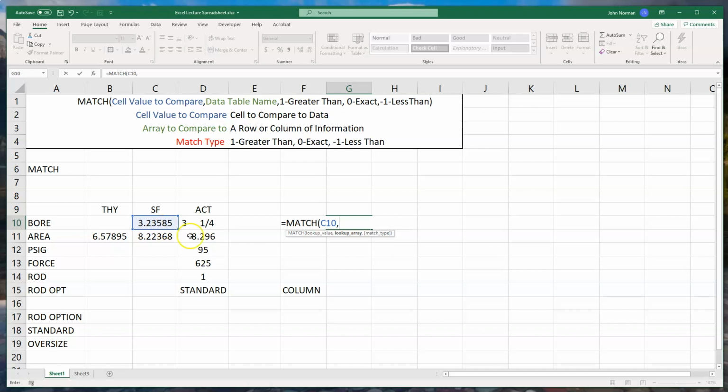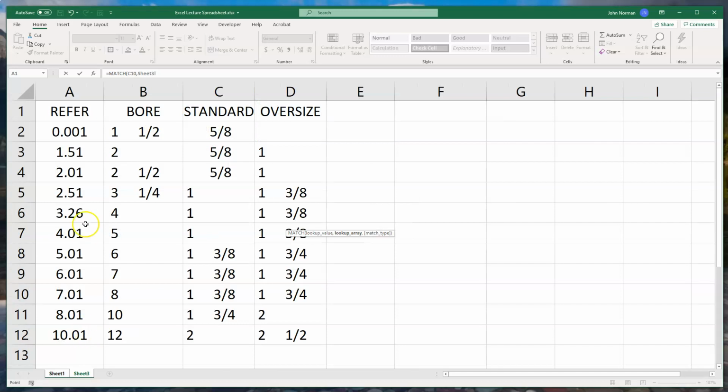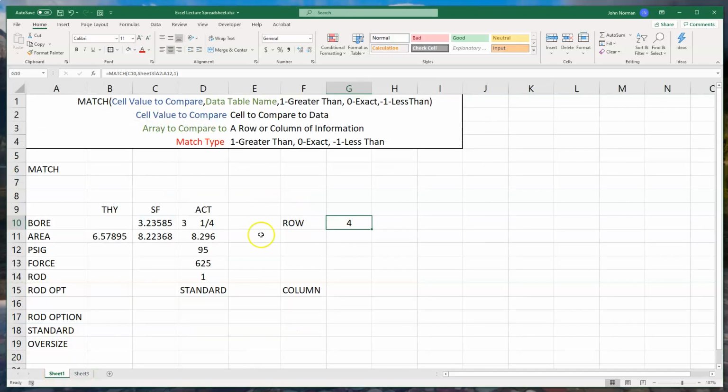Comma, it's going to say, look at the array, and on this one we want to look going down on the rows here, which one of those rows. Comma, and then I want equal to or greater than, so I put a 1 in there, and I close the parentheses. I go back over, and it says that on this sheet it found that information in the 4th row.